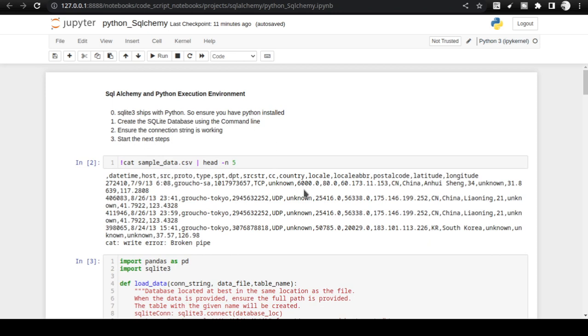Ensure that basic things like the number of columns are right, there are no null values, there is no data type mismatch, and the encoding is appropriate. All these things you need to check. And even after that, if you are facing a problem, then you need to ask for help. Don't spend a lot of time pushing the data to the database. If it is not working, immediately ask for help from someone who is experienced.